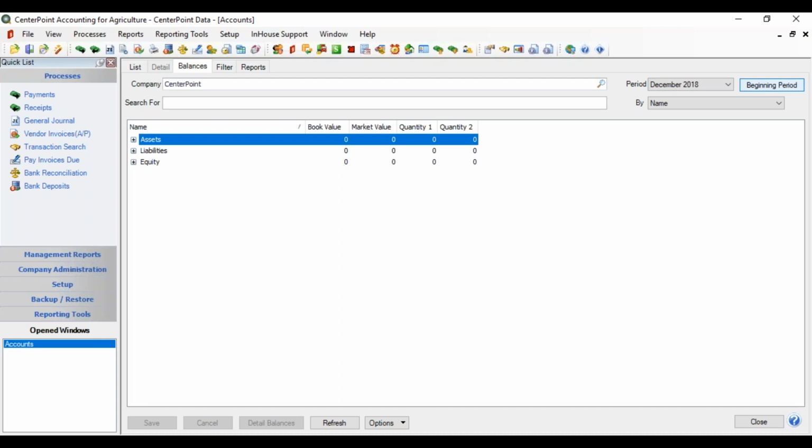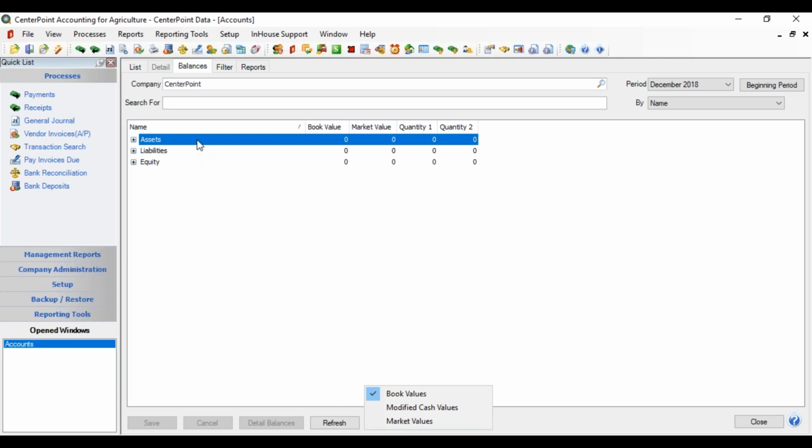That takes you to the beginning period of this database, which is the period prior to your month of first transactions. Down at the bottom of the screen is an Options button. CenterPoint stores values for book values, modified cash, and market values. We'll be working with book values, and as we add those book values and save them, it will automatically update your market values. And after those market values are updated with the same value, you can make any changes as needed for accounts such as your depreciable items that might have a different market value. If you're using modified cash values, there's another video on establishing beginning cash values.